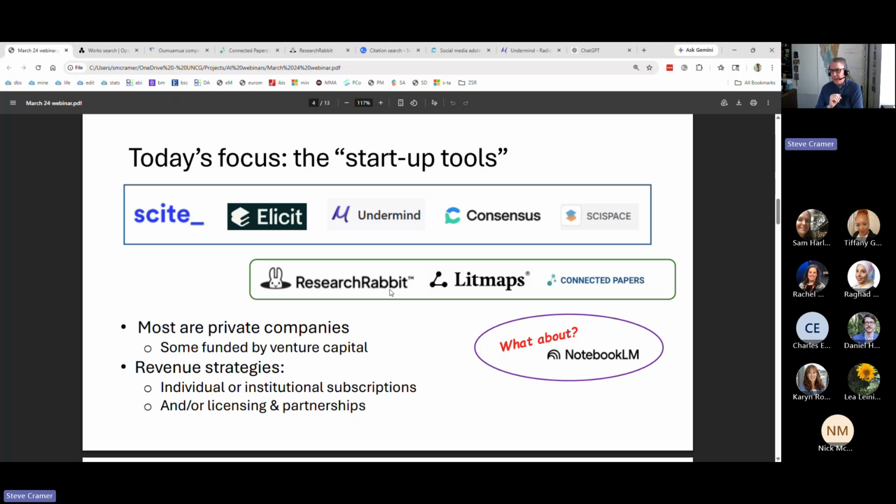And then I had NotebookLM in the bottom, right? Some of you might know that NotebookLM is not really a search tool. It does have a new, very small, discrete search engine option. But largely, as many of you know, with NotebookLM, you upload a collection of papers or other documents and it analyzes them. So it's worth noting, it's really useful, right? It's from Google. So Gemini is what's probably running its algorithms in terms of the large language model searching it does, but not really a search tool. So I'm not going to cover NotebookLM today, but if you haven't tried it already, I recommend you look into it. It's a really interesting tool.